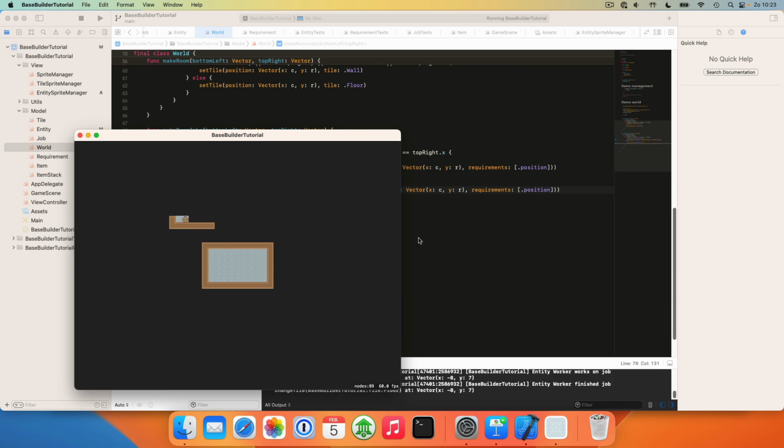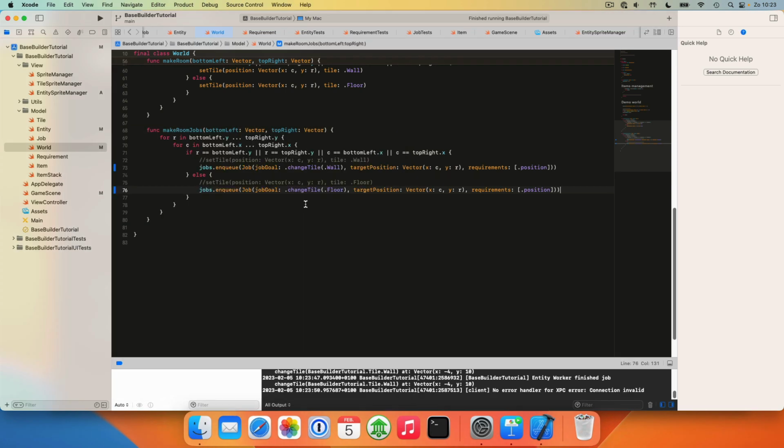It's also slower now, but that's because it also needs to perform move to location jobs to be placed at the correct location. So what we will notice is that once we add more and more requirements, actual building will become slower. And you might need to compensate for that with either the build times or how many updates you do per second. But this seems to be working fine. This is looking good. Now it's done. It can stay there. Close this.